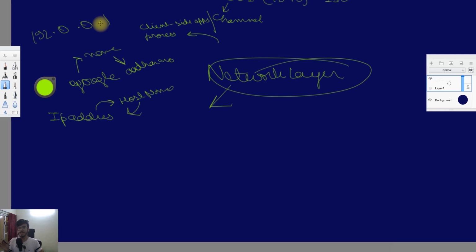So this is basically an IP address. It's just a numeric identifier which identifies a particular entity on a network. The network layer identifies the IP address to which it has to send or receive the data. For example, I am sending data to a particular person named X. I will say, X, hi, how are you?